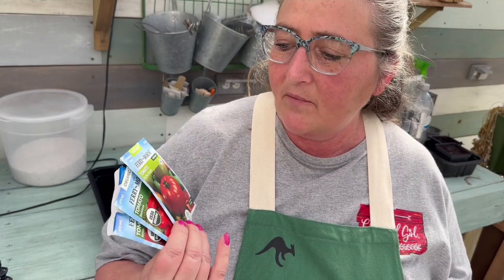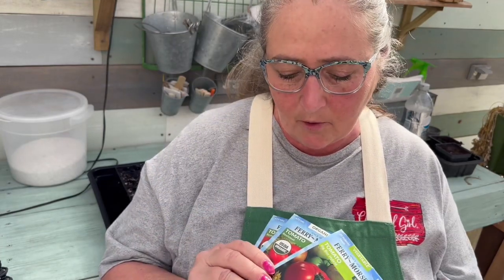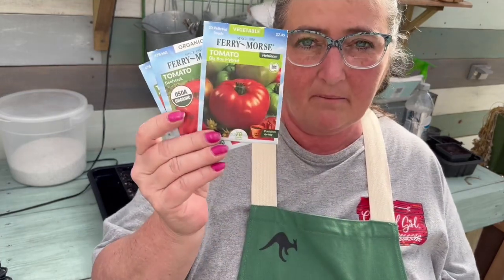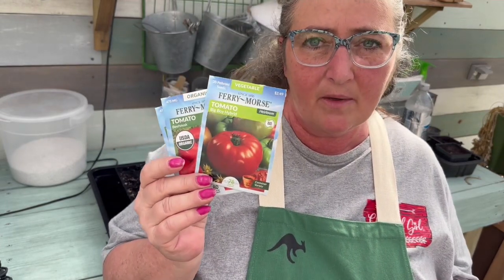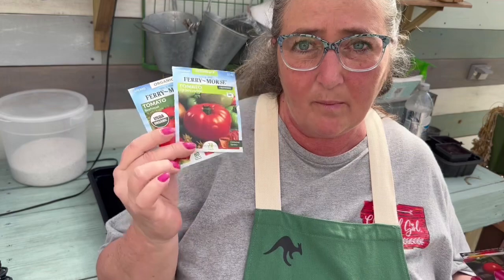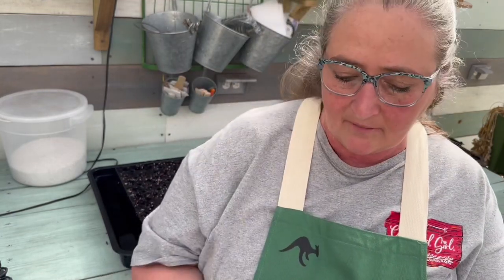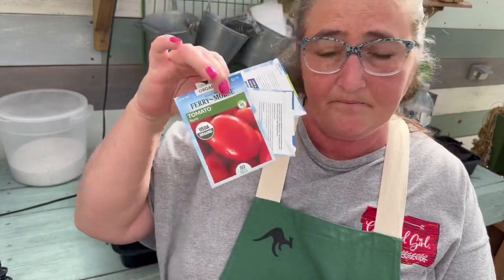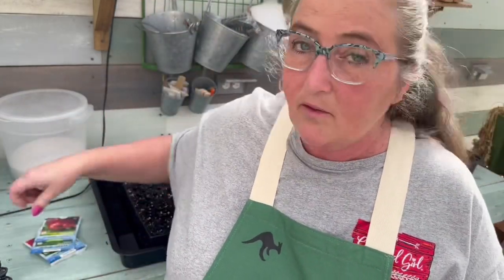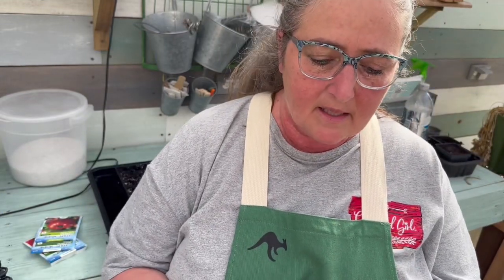They like some of the traditional things that do well in our area. The big boy, the better boy, and just a big beefsteak tomato. So last year I was running low on seeds, so I just went to the local box store and got some Ferry Morse brand. So I'm gonna use those. I've got big boy, beefsteak, and then I got a Roma. I've got another Roma style that I got from Haas.